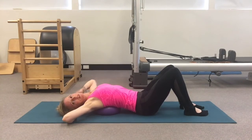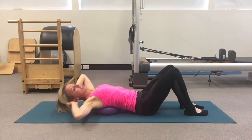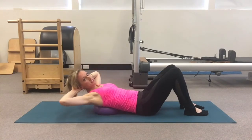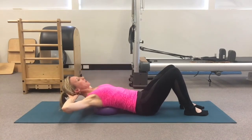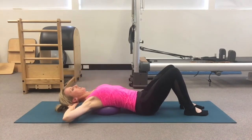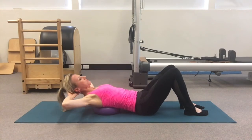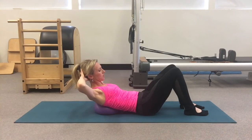And if that sort of extension is too strong for you, if you have one of these balls, you can deflate it a little bit, or else you can start a little higher up in the movement. So I'm going to start down here. My core's on. I'm going to breathe up to come up. I'm still trying to keep my pelvis still.